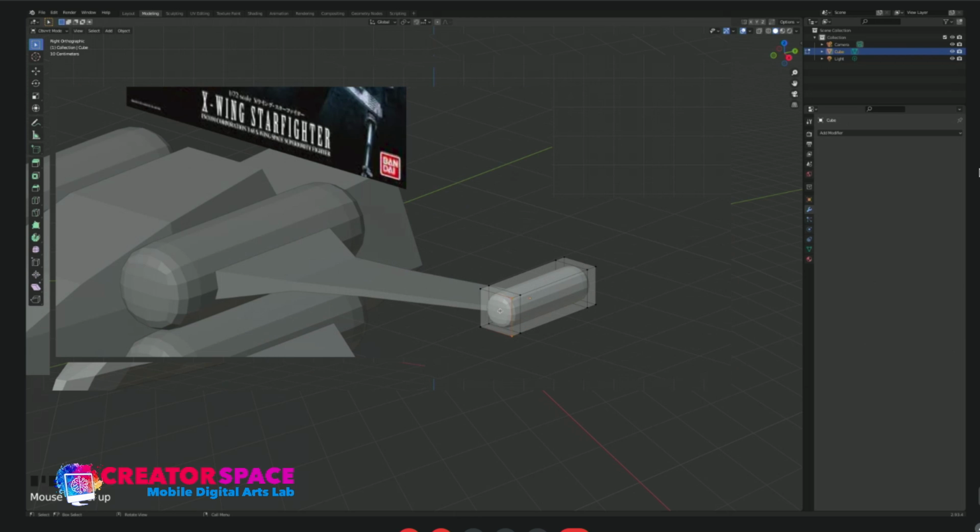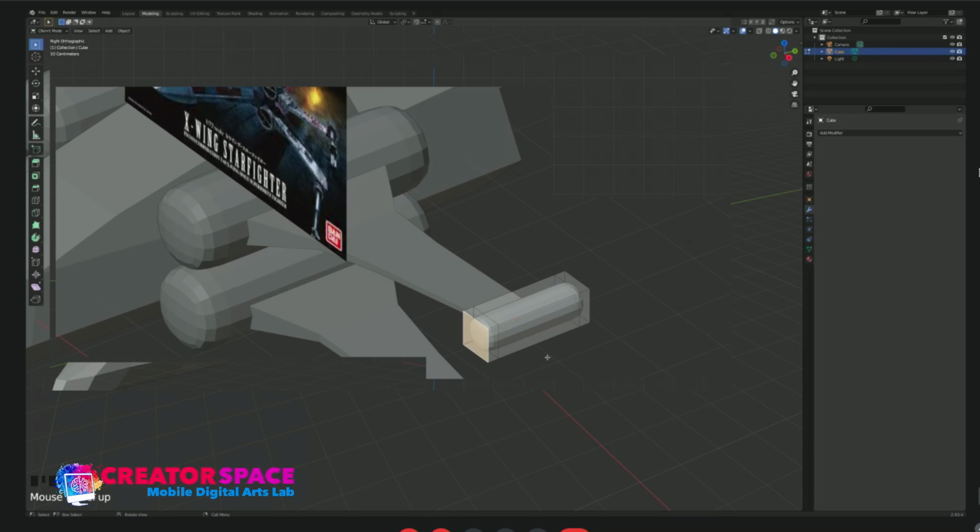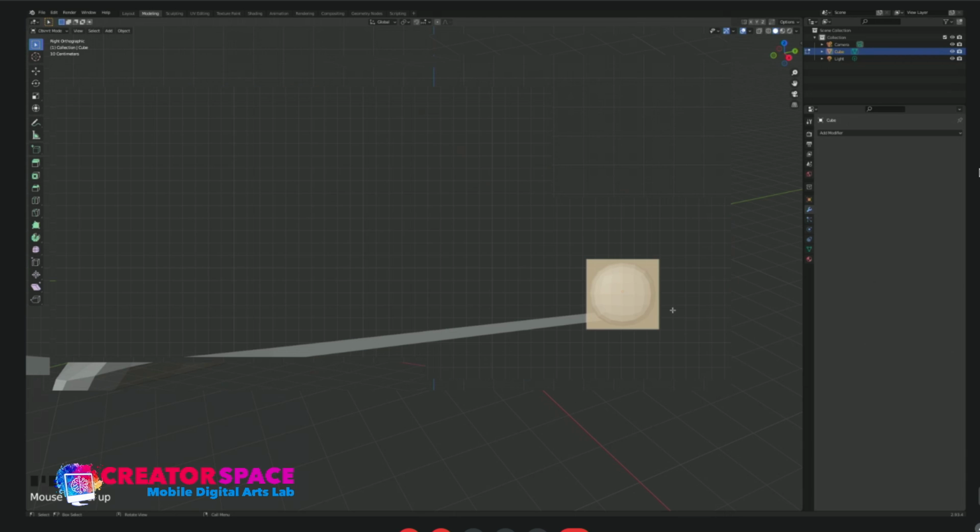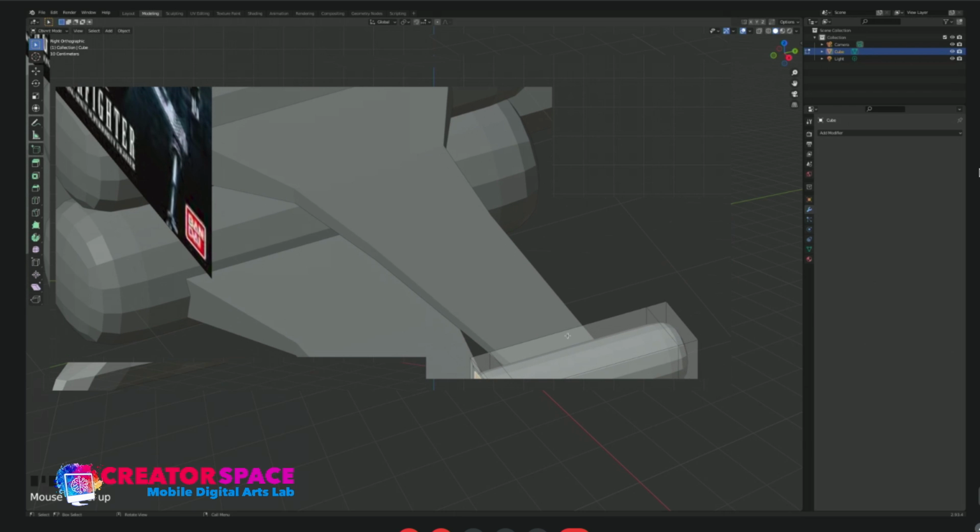So we are going to face mode. We are going to extrude, and then we're going to scale it down. And then we're going to extrude again. We're going to scale it down again. And then we're going to move it back in the y-axis.